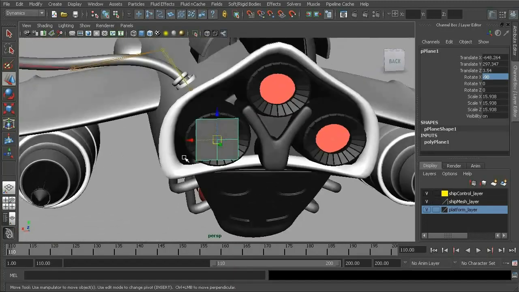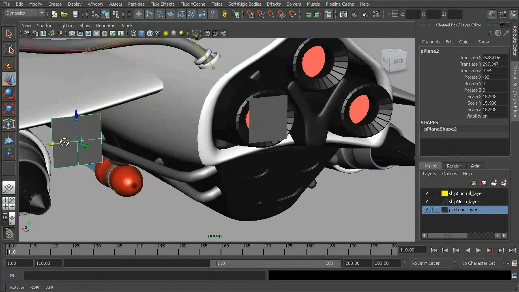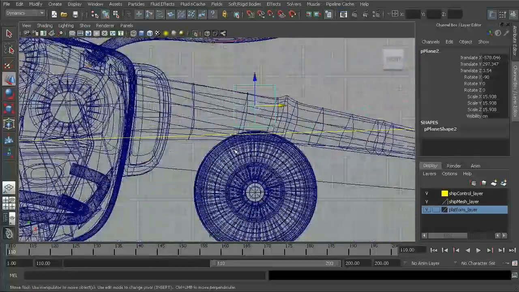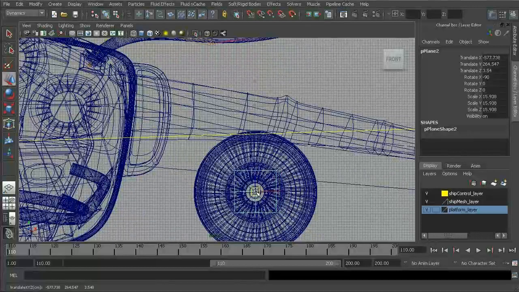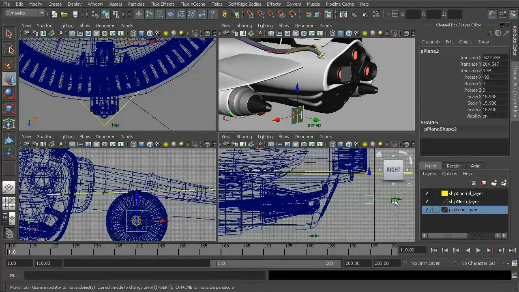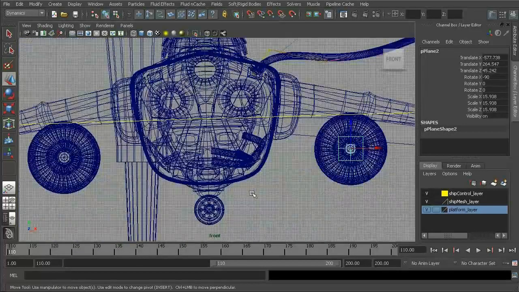Now what I'm going to do is take this plane, Control D to duplicate, and position a duplicate plane over each one of these engines. I'm going to work in a couple of different views to make this a little easier. There we go, now we have another duplicate plane over here.